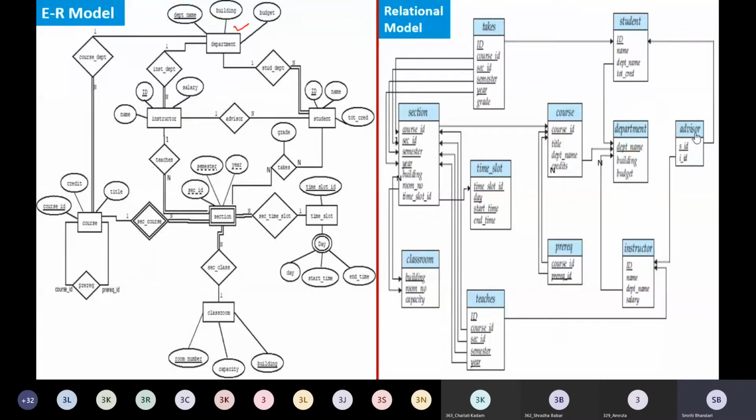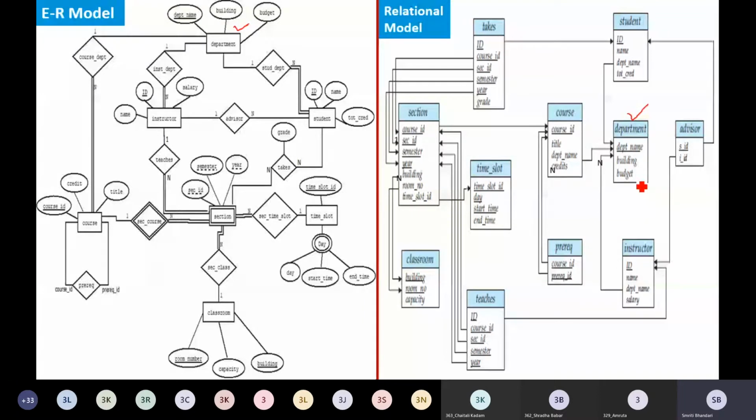So what are the attributes of this department entity set? We are having department as the strong entity set with three attributes: department name, building, and budget. So I am converting now this department entity set into a table, separate table. Why? Because this is a strong entity set having its own primary key. Okay, so I am converting this department entity set into a respective table. See here, department table. So name of the table is department, and the three attributes are denoted: department name, building, and budget. Department name is underlined, so this is a primary key for this department table.